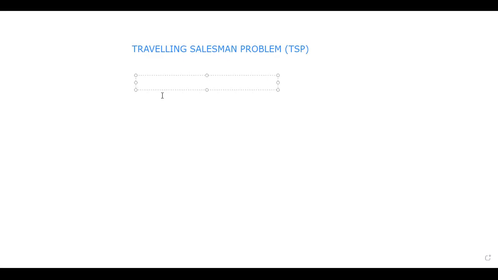So first of all, in order to understand the traveling salesman problem, the first question which arises in our mind is what is the traveling salesman problem? And also, we'll have another question, that is why. Why do we need the traveling salesman problem? To understand why we need it, we first need to understand what the traveling salesman problem is. Then we will understand why we need it.